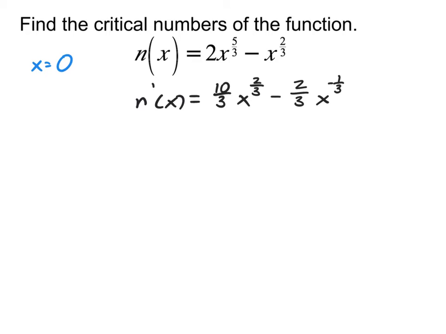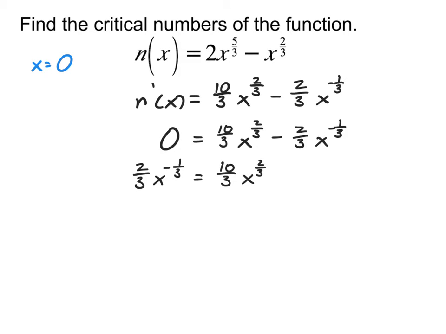I still need to look for any times when my derivative is going to equal 0. And again, there's multiple different techniques that you might use to do it. But for me, I'm going to add this term to both sides. And you can work with it with the fractional exponents in there. Or if it makes it a little bit easier on you, go ahead and rewrite them in simplified radical form. So get rid of the negative exponent and turn the fractional exponents into radicals.